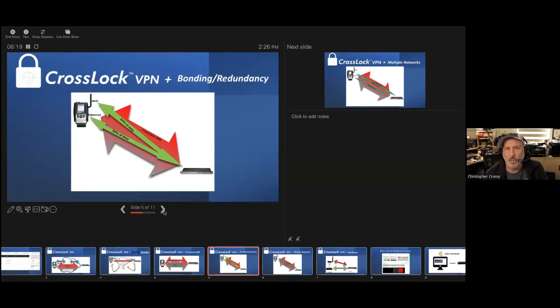The other mode would be redundancy, where it sends exactly 50% of the data down both sides. Now, the thing that makes Crosslock interesting, in my opinion, is that you don't necessarily have to have multiple data networks on either side for Crosslock to work. You don't even have to have 2 networks on either side. You can have just one network on either side. It's still going to use that adaptive management engine to make sure that that one network will perform as efficiently as possible.